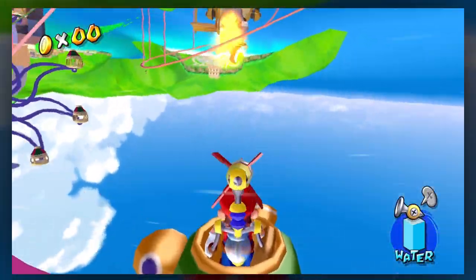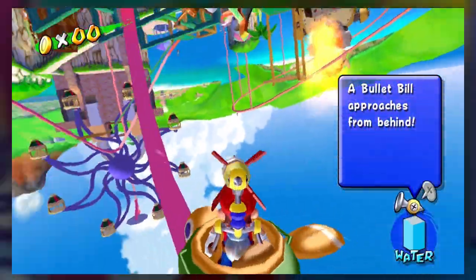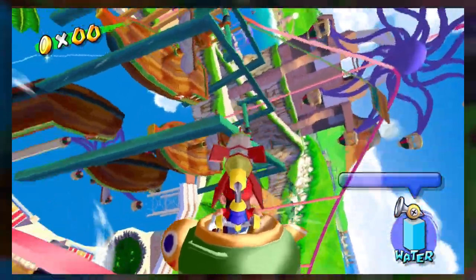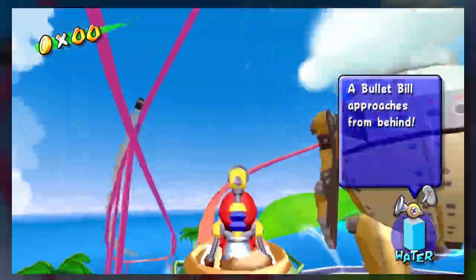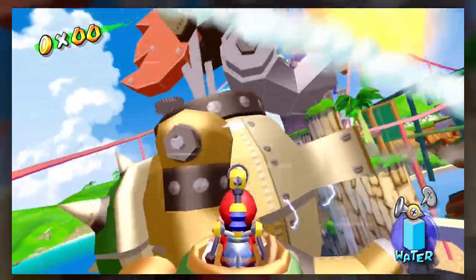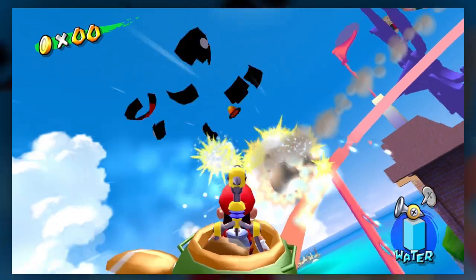The missile launcher thing on Mecha Bowser is clearly the GameCube controller port, which is really cool. And where are you? There you go. Oh, that missed completely. Damn it. But I did avoid getting hit. You can just shoot the bullet bills with your water cannon, but like that, for example.